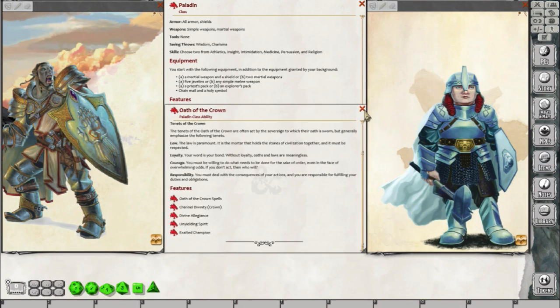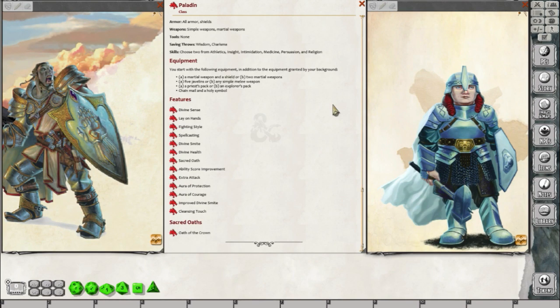So there you go, everybody. That is the Oath of the Crown. That's your very stereotypical type of paladin. I really like it. I do like how you can give hit points. I like the advantage rolls, and I do like the final Exalted Champion, but level 20? Wow, that just really sucks. Because a lot of the other oaths, a lot of the other archetypes, you get your final upgrade a lot sooner than 20.